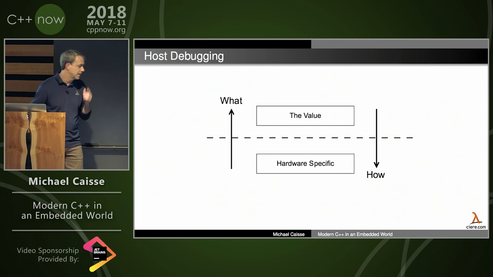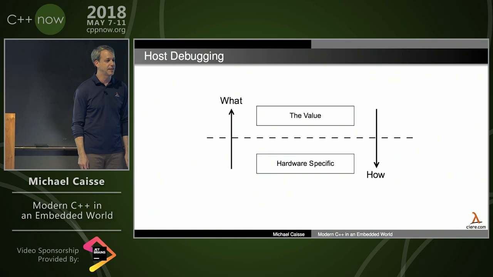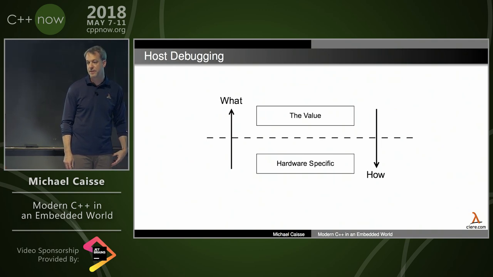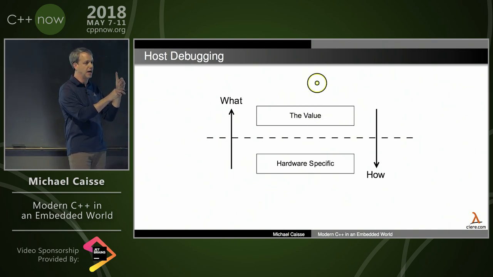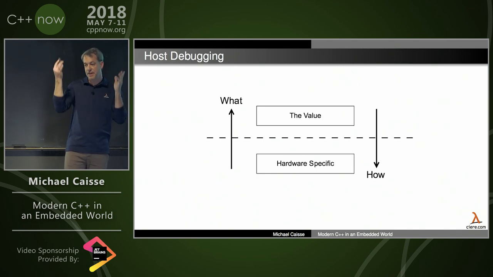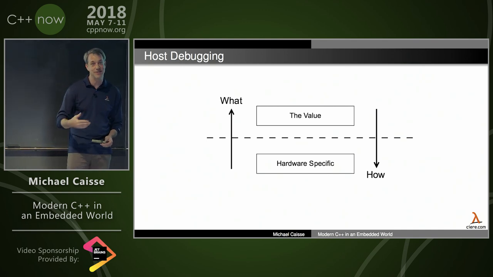So here's the other part. Yes, this is going to be horrible on target. You're not going to get the debug version on the target. It's not going to fit with the debug symbols. And that's okay, because we're going to go back to this thing where we're trying to put the value proposition higher up. Our business logic is going to be high up. We can test to make sure that the algorithm does the proper thing on a machine, and know with confidence, at least, that on this particular machine, it worked. That doesn't mean it's not going to work on the target, right? It might not work on the target. But at least you have confidence that the logic is correct. You can write tests and know that it's correct.